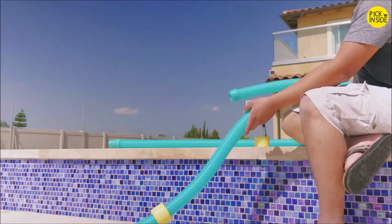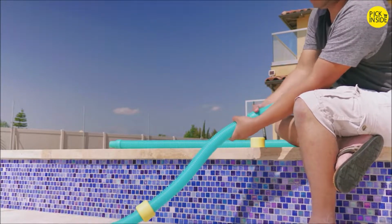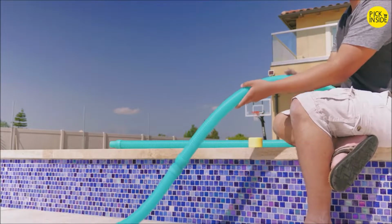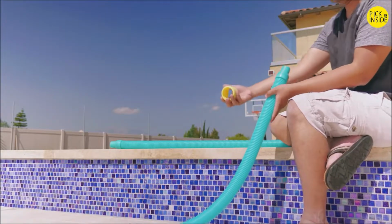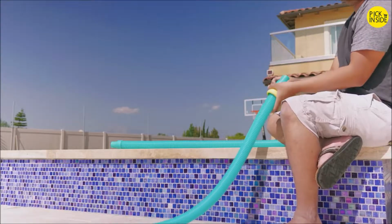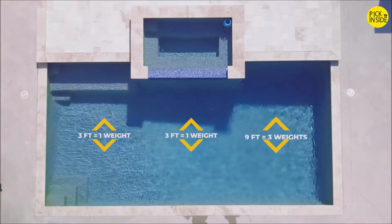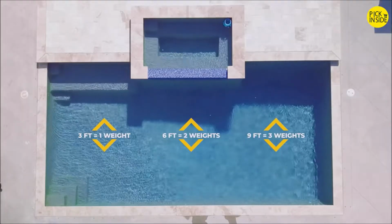Attach the first one, and if your pool is 6 feet deep or greater, then you would attach the next hose weight approximately halfway down this first hose. The next hose would have the last available weight, only if the pool is 9 feet deep or more. The calculation on the weights needed is based on every 3 feet of depth in your pool. We include weights to cover you for up to 9 feet in depth.